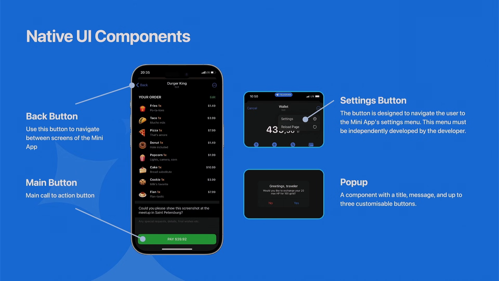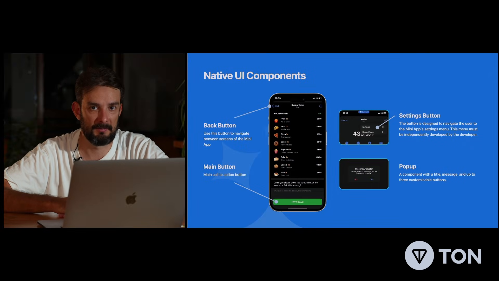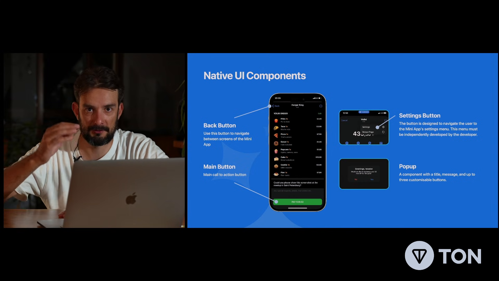First of all, we have a back button. That's a button in the top left part of the screen, and you can use it for navigation within your app. If you have multiple panels or screens within your app, you can provide an opportunity to navigate back for the user with JavaScript code and allow them to push the back button to get back to the previous screen. It's also important because if you use the back button, there is less opportunity for the user to close your app, as the back button replaces the close button which hides the app.